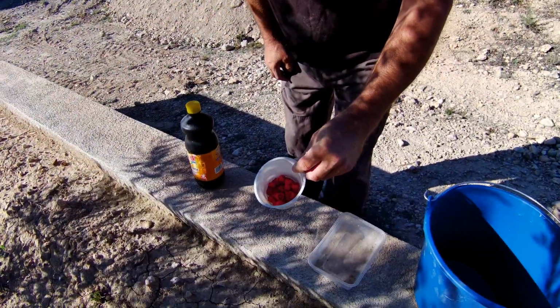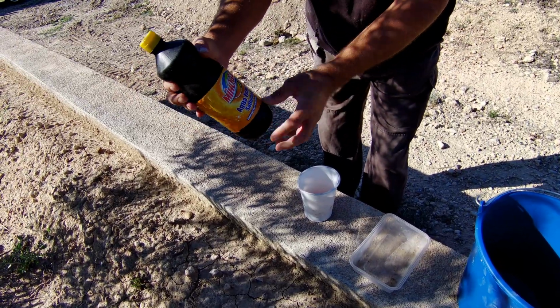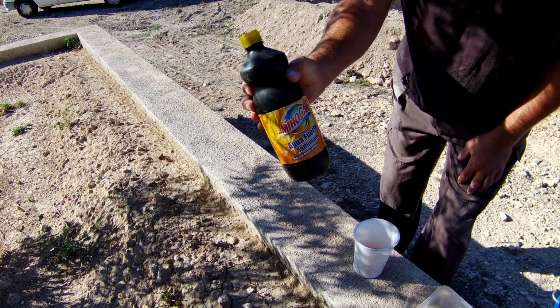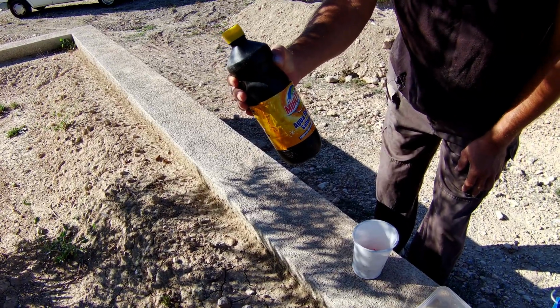Okay, so we've got all our nozzles off, all in the pot here. We're going to take this. This is called agua fuerte, very common here in Spain. I suspect probably in the UK you won't get it because of health and safety. It really is quite strong and does burn. It's a type of acid. Can't remember what type it is. I'll write it in later.